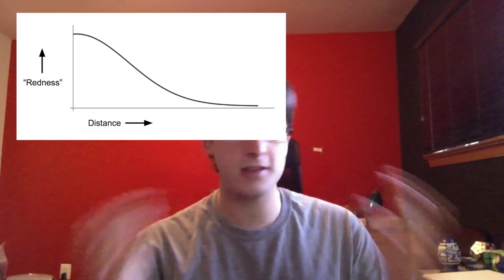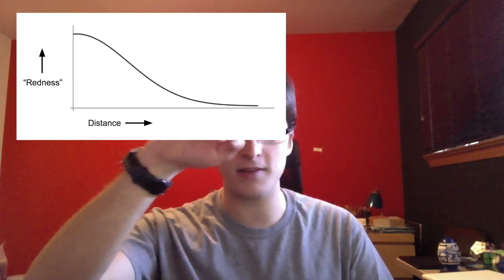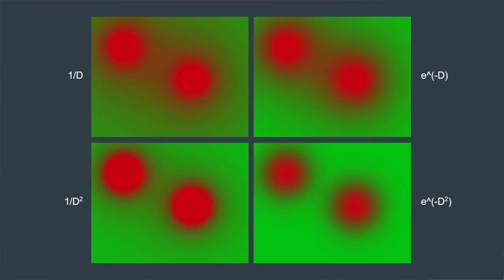And the shape of this curve really matters. We want it to be basically level when you're close to the circle, and then drop off once you get outside the circle. We still want it to be smooth, but we still want a kind of sudden, abrupt drop-off. And picking the right shape of this drop-off curve is actually really important. Depending on which mathematical function you use to get that drop-off, the picture will look a lot different. Here's 4 different pictures, basically using 4 different ways of getting a graph that drops off.